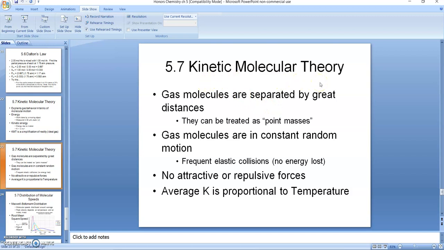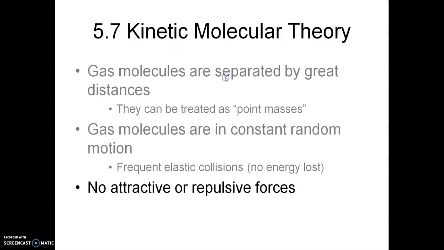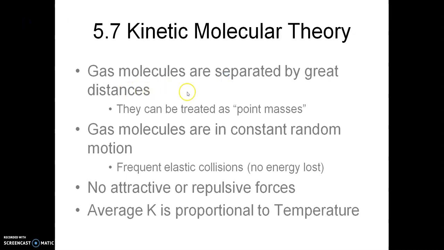Kinetic molecular theory basically has some major assumptions that it makes. First of all, since we already established gas molecules are separated by huge distances, I guess I can ambigify this, separated by huge distances, so for all practical purposes, we can assume that they have no size. The molecules themselves have a size of zero or they're geometric points. We call those point masses. Okay. So kinetic molecular theory basically states that molecules are point masses. They're infinitely small. That's not true. They actually have size, but the size is so small we can ignore it in our math. And trust me, it makes the math a lot easier.